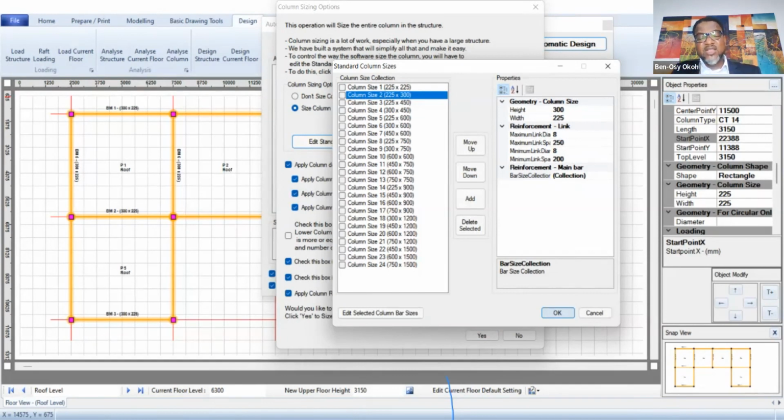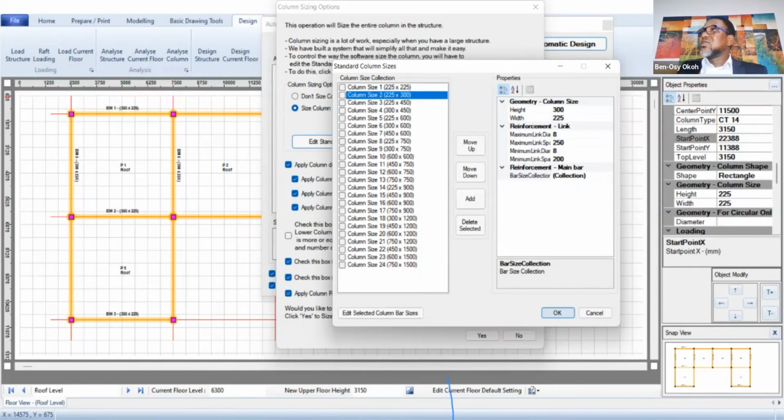The architect is a prime consultant in any building project, and it is the architect that conceptualized the structure. So as a structural engineer, as much as you can, you should be able to stick to that concept, except otherwise. You should not alter the aesthetics of the building.